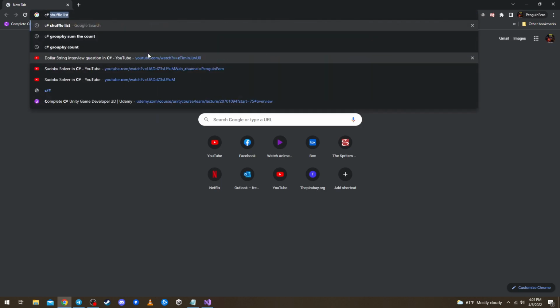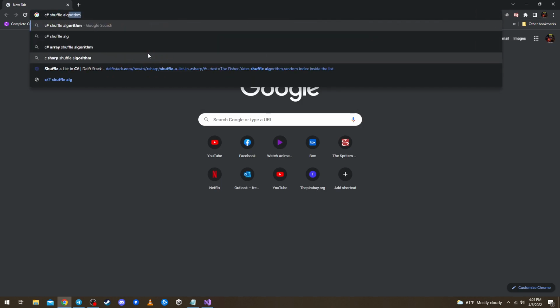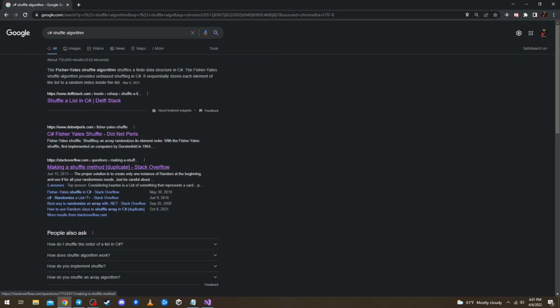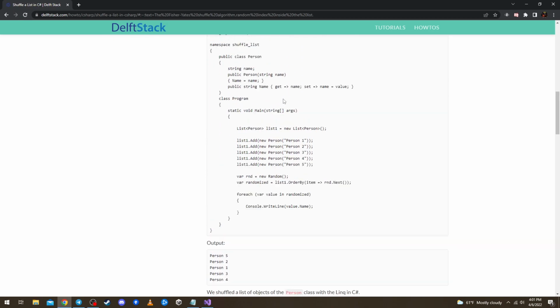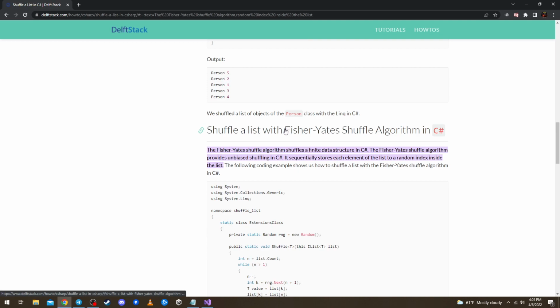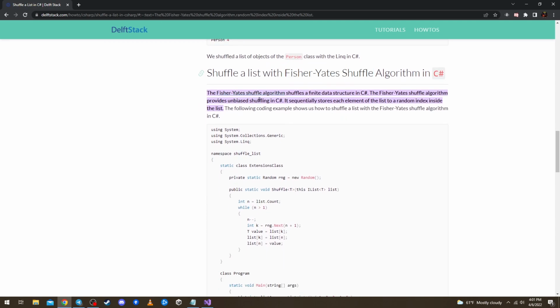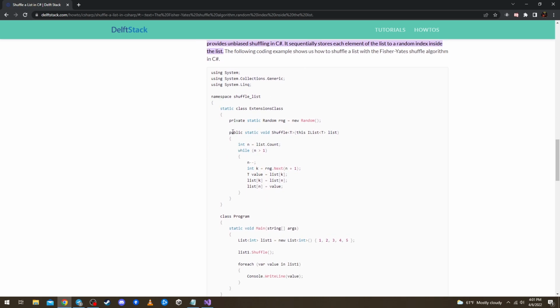C# shuffle algorithm. As you can see, I already did this. So the algorithm that I like is this Fisher-Yates shuffle algorithm, and the person here already wrote it as an extension method, so we can just copy paste their code and test it out and see.